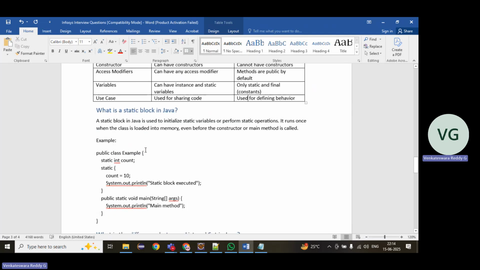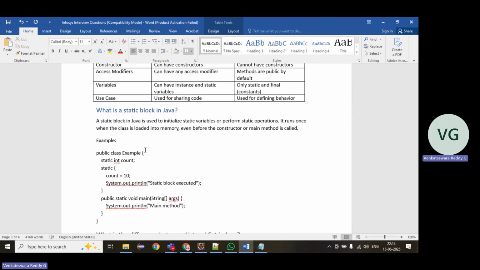Then coming to the next question, what is the static block in Java? We mostly use static for memory purposes, to save memory. How does it save memory? Whenever you create a static variable, it creates memory only one time, at the time of class loading.